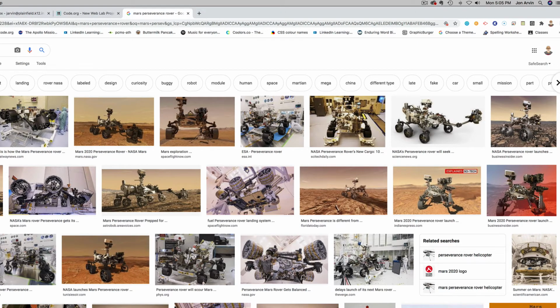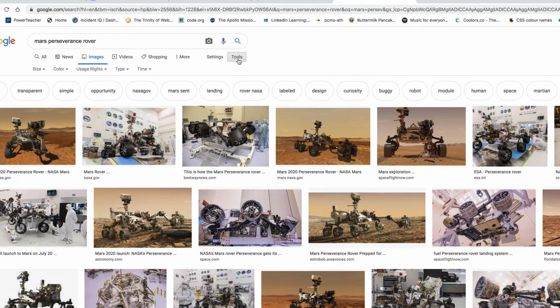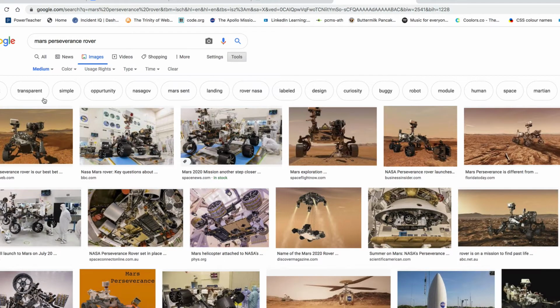All right. Here is a tip. On Google Images, I'm going to go over here to just under where you search for it. I'm going to go to Tools. I'm going to go to Size. And I don't want huge pictures here. Great big, wide, tall pictures aren't going to work all that well for what we're doing today. So I'm going to set this on medium. And what it will do is kind of put the medium-sized pictures toward the top of the search.